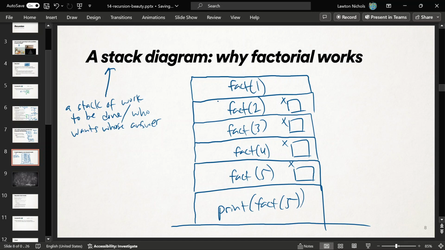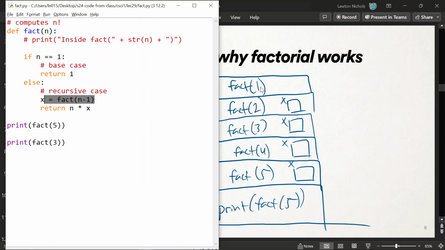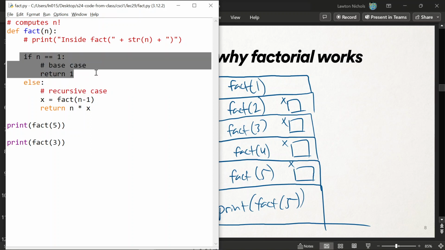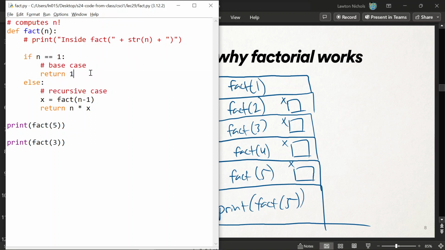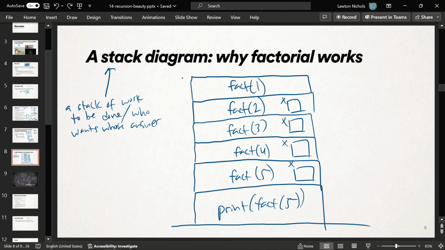Now, again, notice there's 5 versions of factorial that are all running at once right now. Everybody below is waiting on the person above. And we just really wanted fact of 5, but it needed all these previous answers to get there. So fact of 1, who fact of 2 is waiting on, is running right now. There's a person on top of the stack, so they're in charge. They're doing all their stuff. And finally, yes, n is 1. So fact of 1 returns the number 1 back to whoever called it. And it's always the person below you on the stack that you're returning back to. So fact of 1 is returning the answer of 1 back to fact of 2.